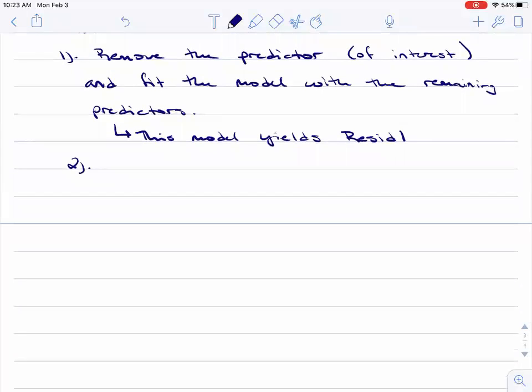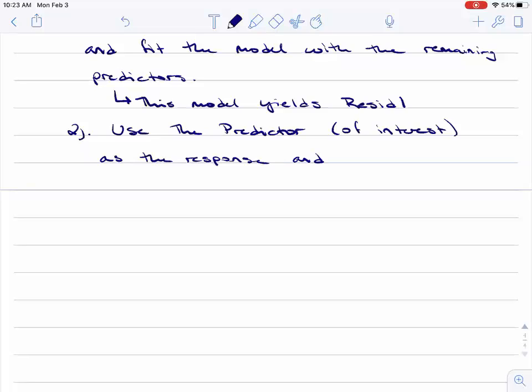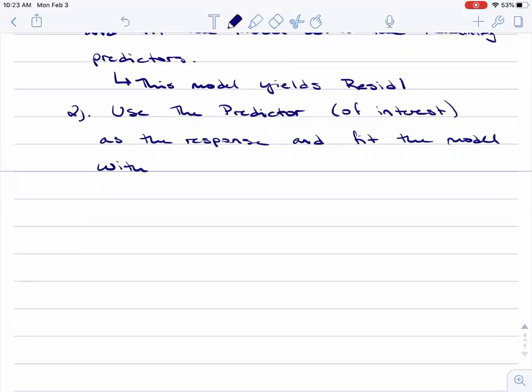And so, how do I write this? Use the predictor of interest as the response, and fit the model with the remaining predictors.